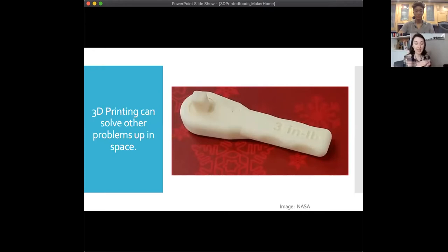And so this was a design that the actual 3D design was designed down on Earth. They sent the file up to space and then they printed it in space. And this one was just a test one to see how did it work, how well did that whole process go. But again, they now have a system set up where if something breaks, if they need a specific tool or a specific piece, they can now print it right up in space rather than having to wait. Even when they're on the space station, they have to wait for months until the next resupply mission. And so this is a way for them to sort of iterate and make new things up in space in real time. So again, I really like the concept of 3D printing as something that can help us solve problems.